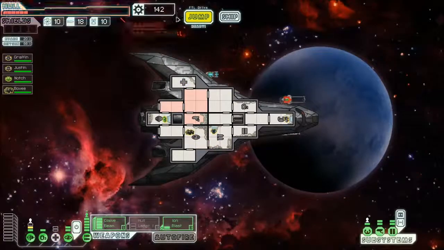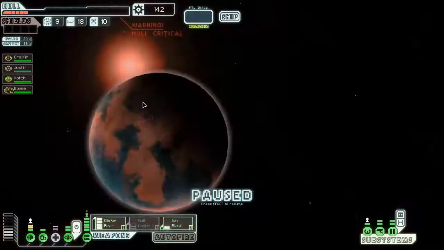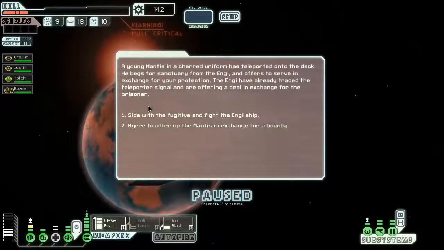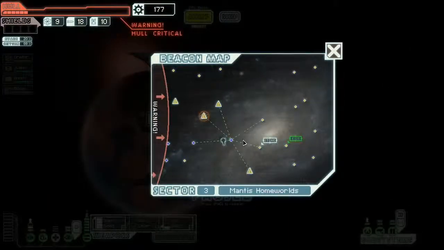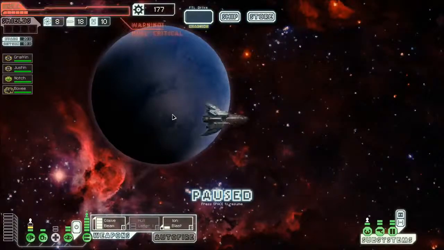Now I can have a little bit better avoidance. Intruder on deck. And I'm going to give him up in exchange for the bounty. The NG captain is delighted and quickly arranges for the transfer of the prisoner. So I got 35 scrap. Please have shields. Please have shields, Mr. Store.